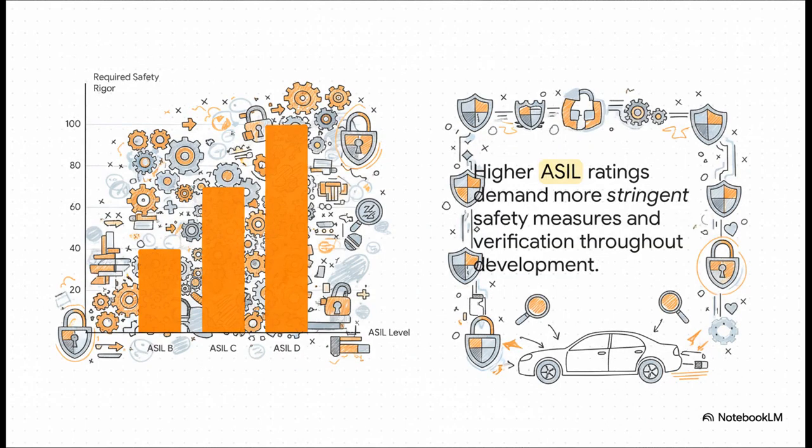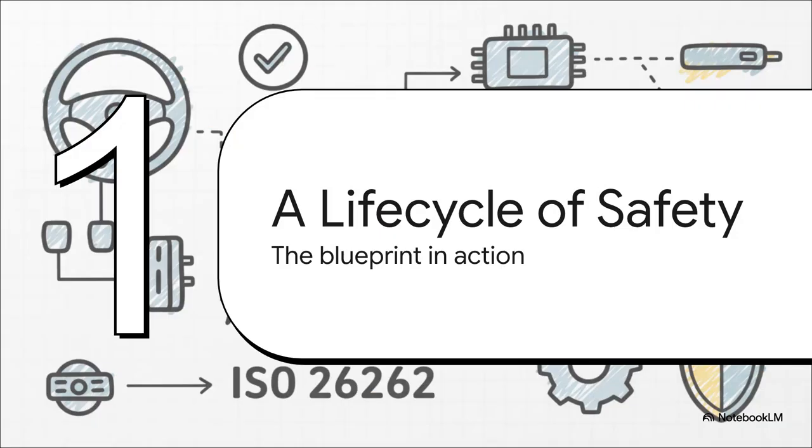And this is so important, because that letter grade, A, B, C, or D, changes everything. It dictates how rigorous the safety process has to be. If you have an ASIL D system, you have to throw the book at it. We're talking redundant backups, way more intense testing, independent code reviews, all this extra stuff that you just wouldn't need to do for a lower-risk ASIL B system. So you see, that ASIL rating isn't just some sticker they slap on at the end. It kicks off a whole process, a blueprint that has to be followed for the entire life of that component.